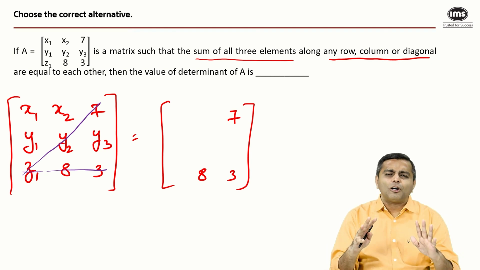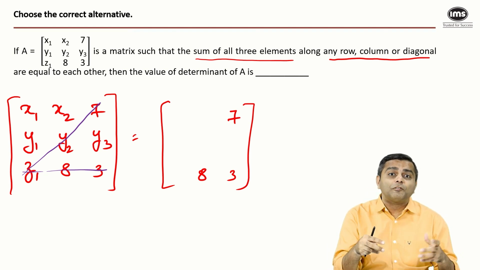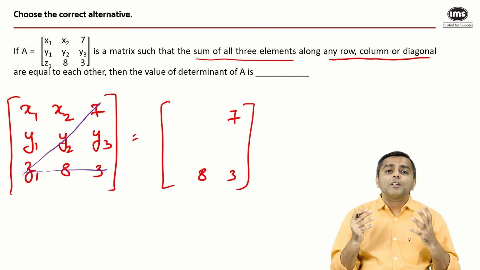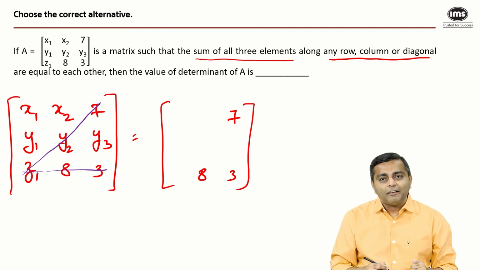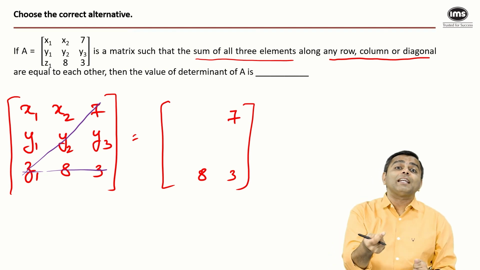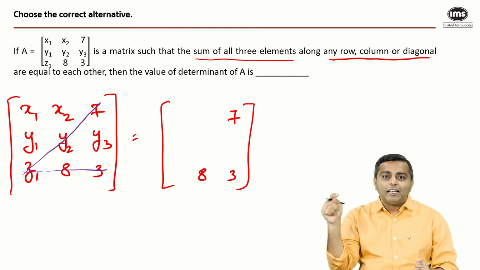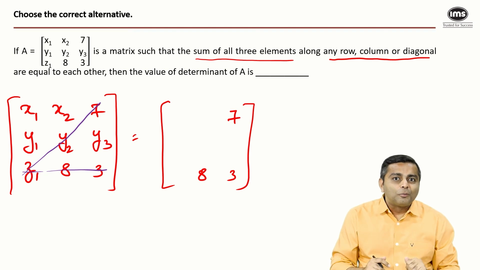So let's just ignore Z1. You know that the other 2 elements also have to add up to the same if the total has to be the same, correct? Which means leaving Z1, both of these have to give us a total of 11. The other 2 guys are 8 and 3. They are adding up to 11, which means 7 and something should also add up to 11. So 11 plus Z1 and 11 plus Z1, like this and like this, will give us the same answer. I hope you get that.